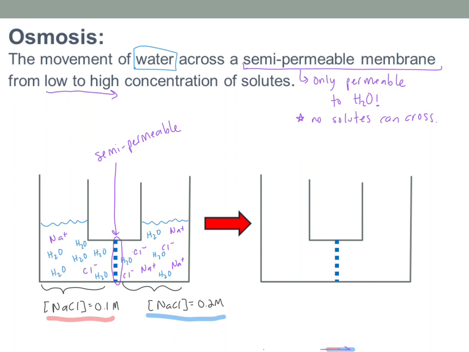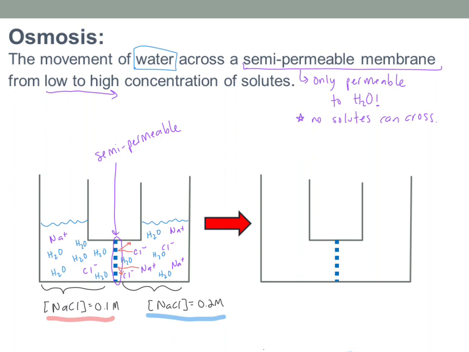So yes, chloride might want to move left, but it's going to bounce off of this membrane and it cannot pass it. Same thing with sodium. It's going to try to get through the membrane, but it cannot because this membrane is semi-permeable. It's not going to allow the solutes to pass. So solutes cannot pass, but still we want these concentrations to end up being equal. That's what happened in diffusion, and that's kind of what's going to happen with osmosis, which I think is why people confuse them so much.